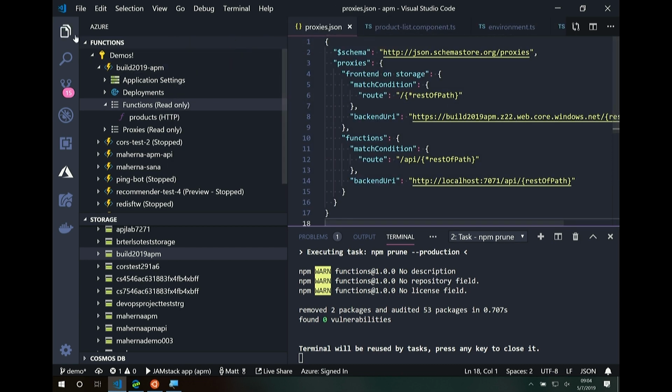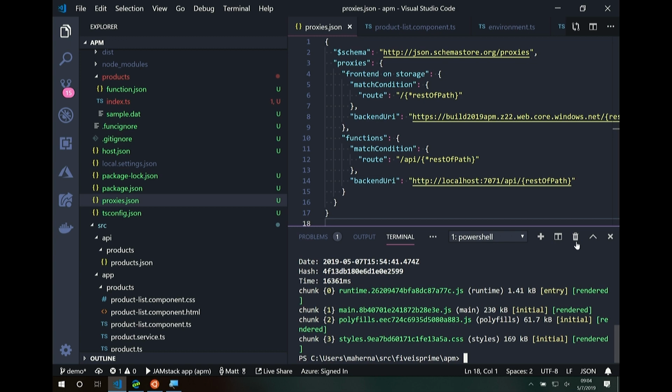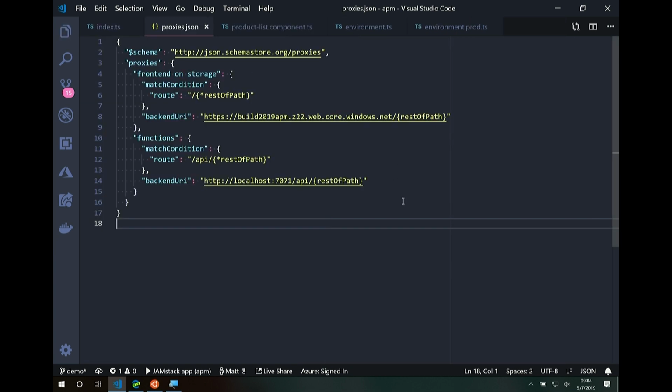Proxies are really, really cool in how they can work with functions. And there's other ways to accomplish this too. But what's nice about this is everything right at the root of the application just still serves the Angular app inside of storage. The only thing that's really going back into the functions is anything that begins with /API. So that's why we can just say API products, and we're good to go. But of course, you could have changed that URL to point to a third-party URL or any other place that you want to go to as well.